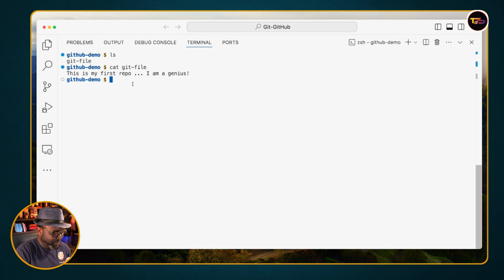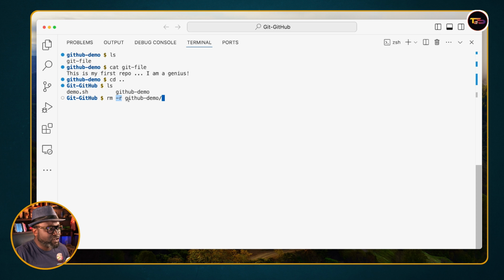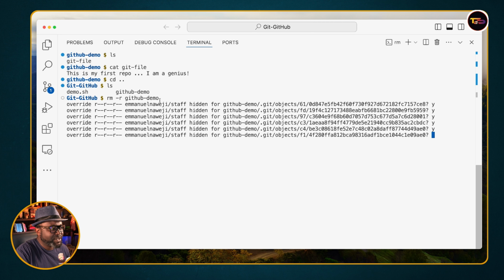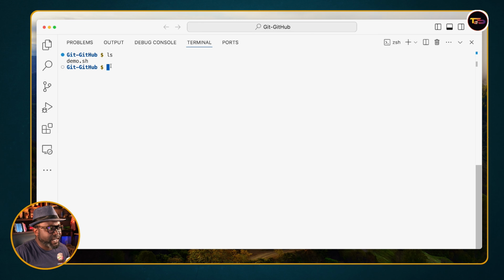Let's say we go out of this by doing cd space dot dot, meaning we go a step up, one level up. And this is our local repo, right? So let's say we remove it. I'm gonna remove it, and I'm using the -r to delete the content also of this folder. So I do that, press yes, press yes, and then that's done. So I clear my screen and ls, it's not there anymore.